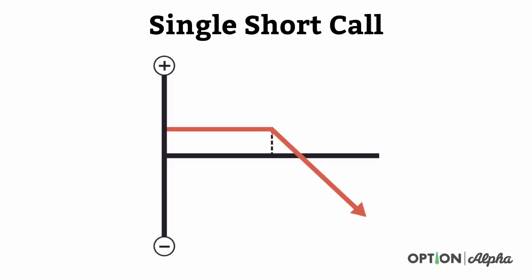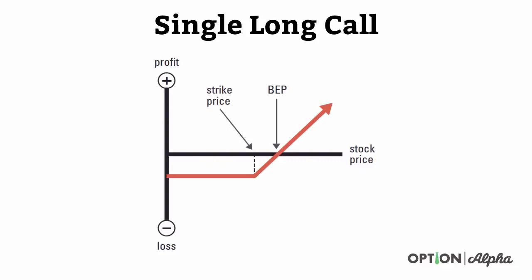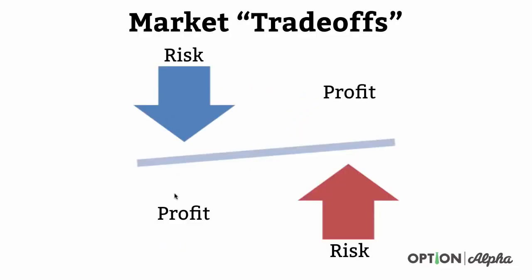Now, let's look at a different option, and then we'll combine these two together. If we look at just a single long call option, it has reduced risk, meaning limited risk to the downside, and potentially unlimited profit potential. Remember what we talked about before: when you have lower risk, you generally have lower expected profit potential. The payoff diagram for a long call shows unlimited profit potential, but we're talking about expected profit.